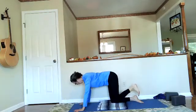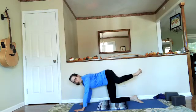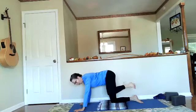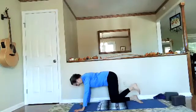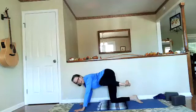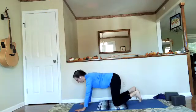2, 3, 4, 5, and then take it closer to the elbow. 1 and 2. Woo! And 3. You got it. And 4. Holy moly. Last one. And 5. Wow. Good. And then spread fingers.